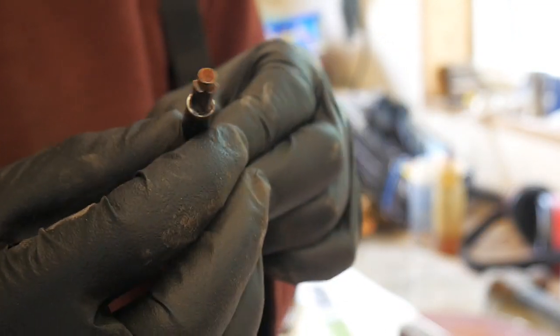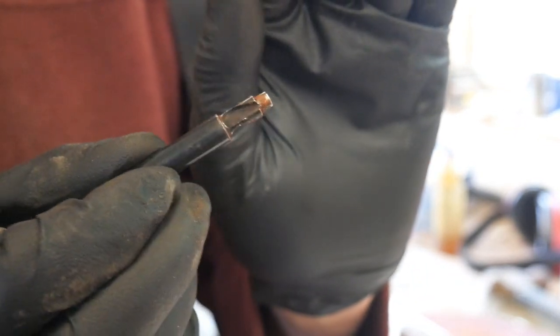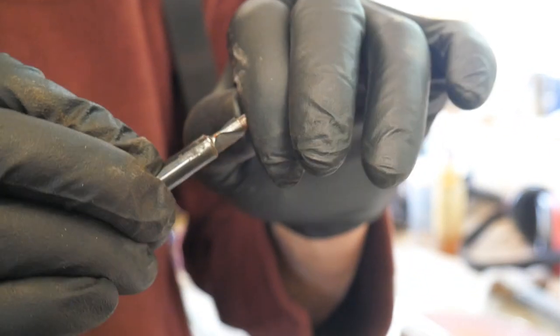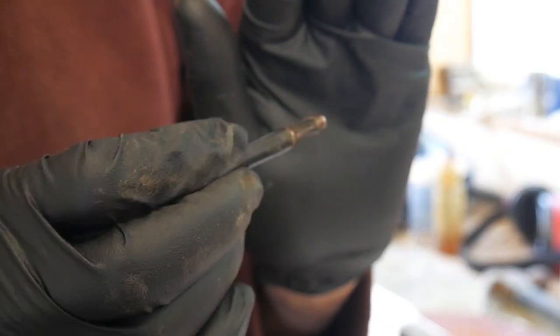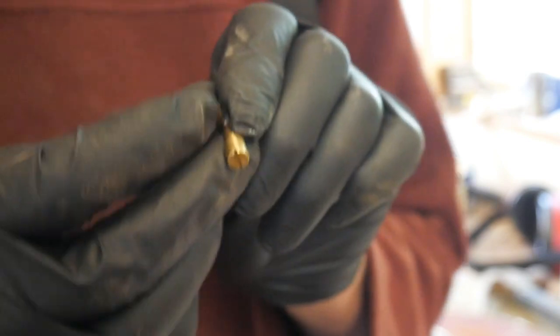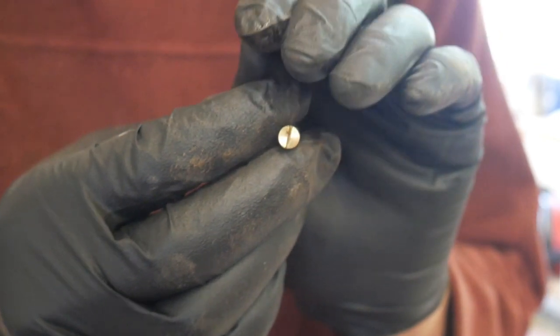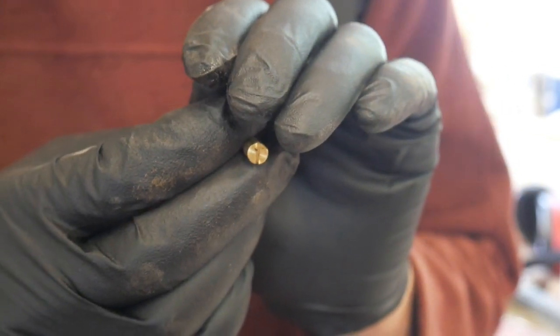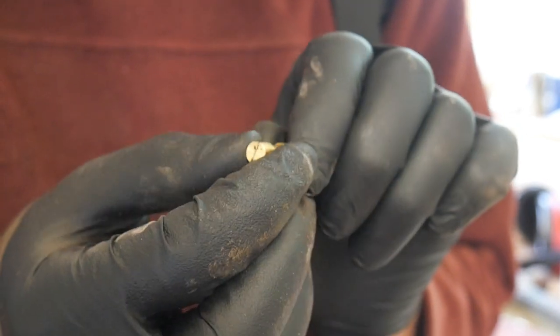When you drill the holes you've got to drill them with a special bit, and it leaves the correct sort of shoulder. I've done that to the scales on this knife I'm assembling now. Once you've finished shaping the handles, you've got a screw slot, but you grind that away and it just looks like a quarter inch pin.